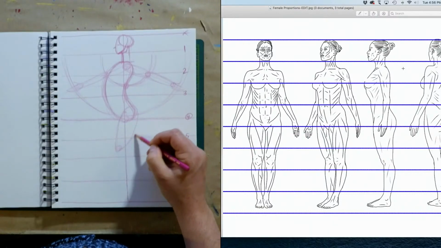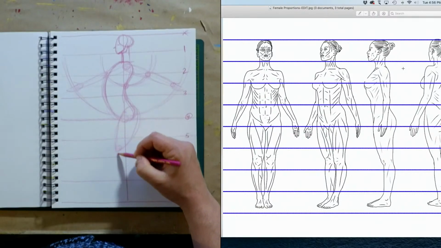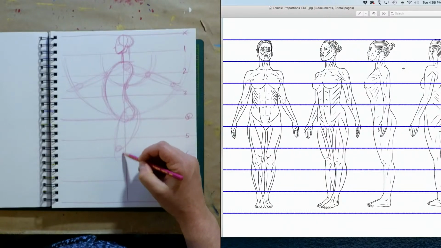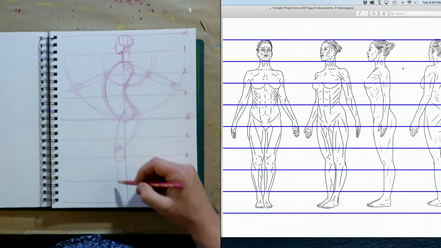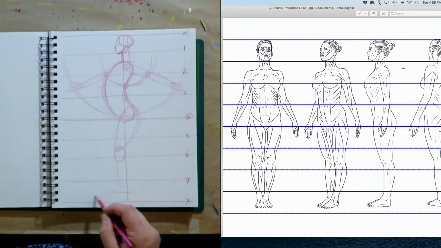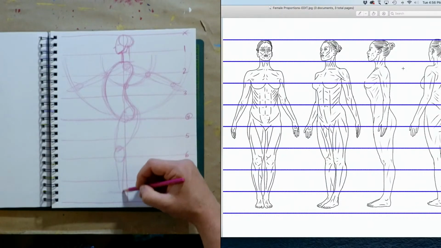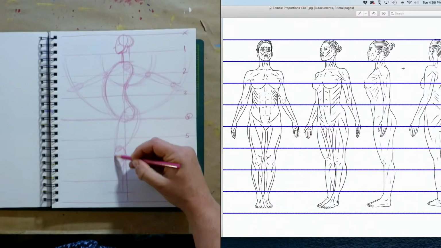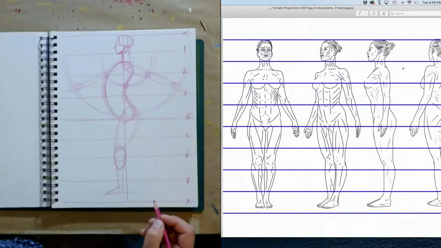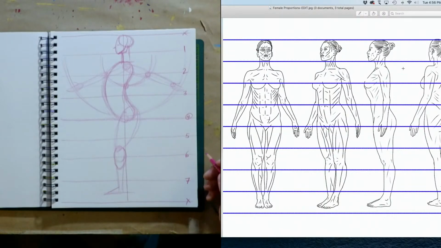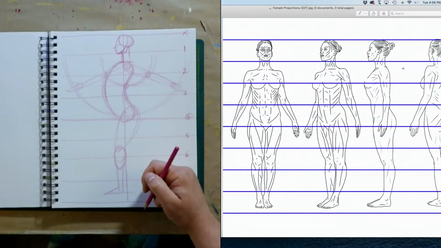We have our calves, and then our feet come down to just after 7 here. Okay.